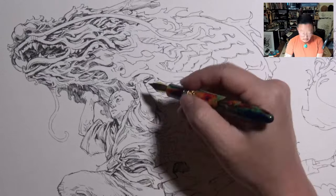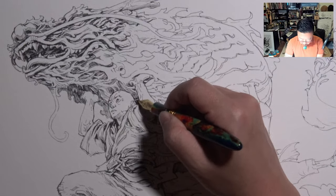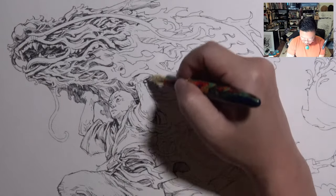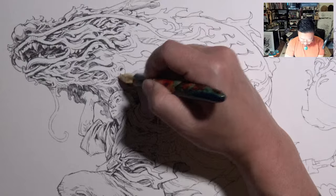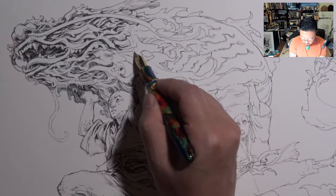Sorry, there's a cat shadow there. You can't see it very well. How can I move that light to my left? We're slowly getting there.